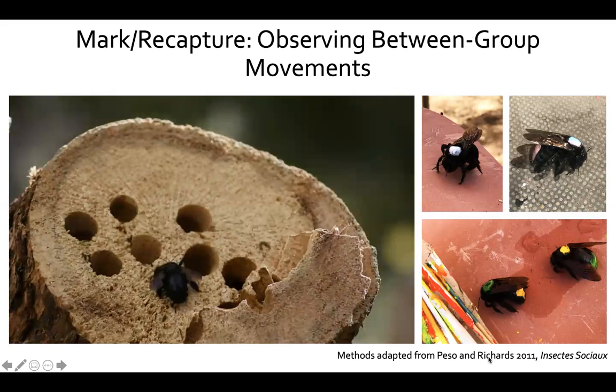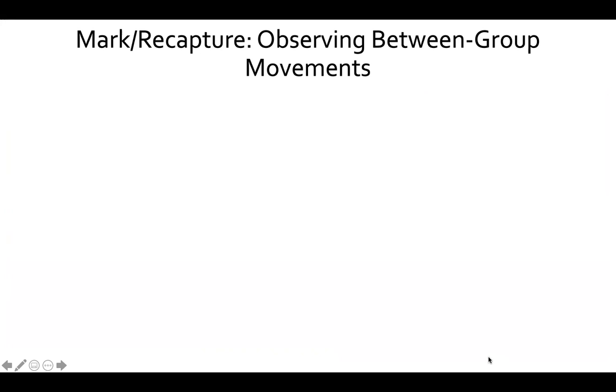So we chose a single focal log, which contained about 40 active nests during the reproductive season of 2021. We caught female bees at nest entrances and gave them each a unique paint marking, then observed and recaptured them throughout the reproductive season, starting when activity resumed following winter quiescence and ending just before the next generation of offspring emerged. Each time a bee was observed, we recorded her identity and the ID of the nest that she was either entering or exiting from.